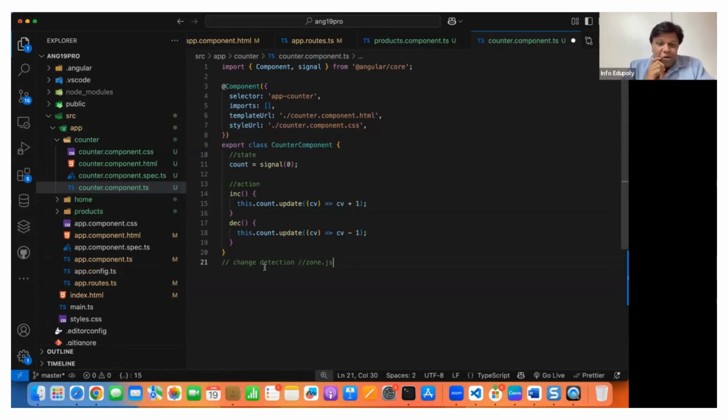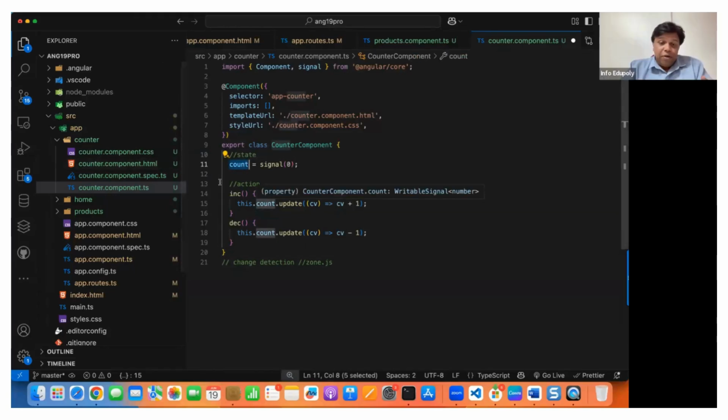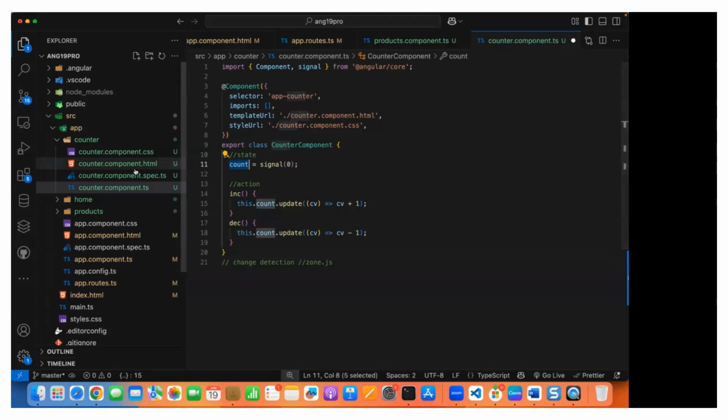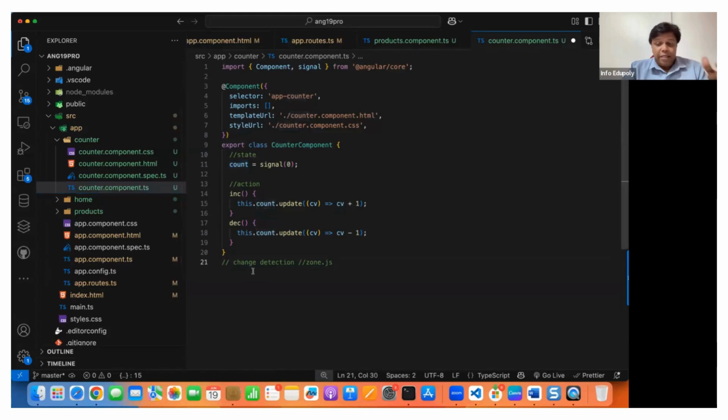So eventually, what I want to tell you is how the data is updated when you update the data in the TS file. That is possible through change detection. There is a mechanism in Angular which always checks, is there any change in the data?